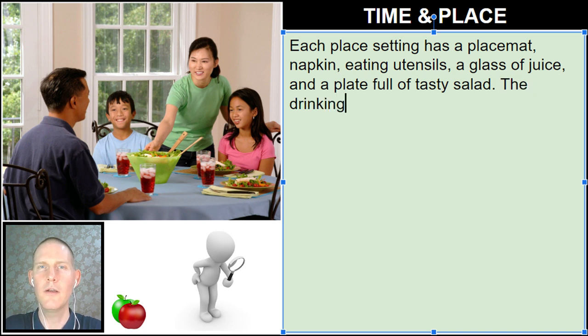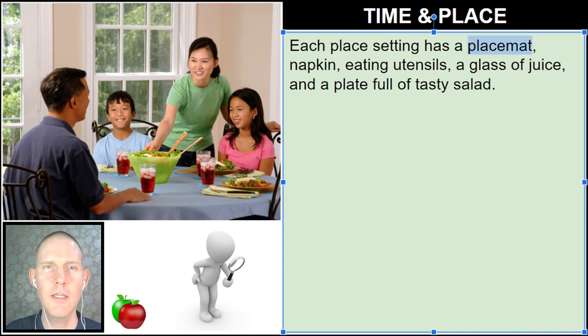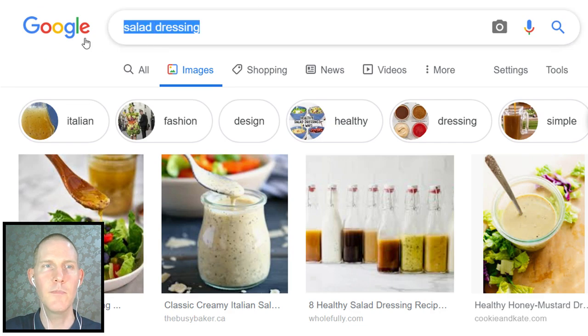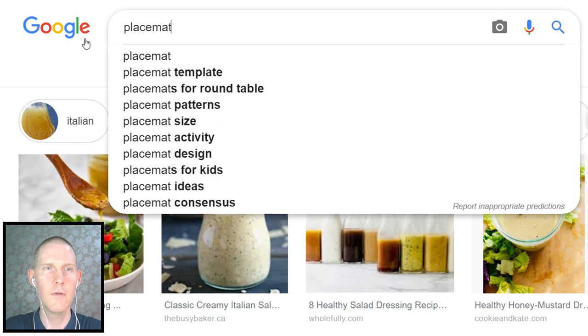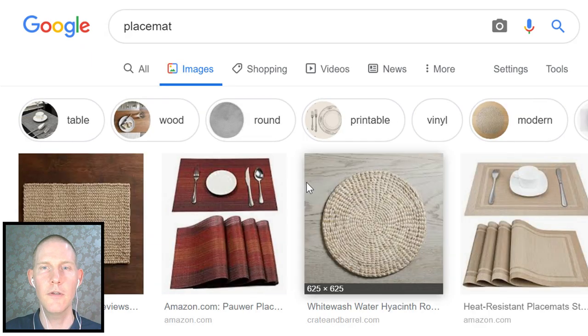Before I move on, let's see, a placemat. All right, we can kind of see it. We'll show you a picture, then it's easier to know what a placemat is. You put it underneath the plate. There we go.